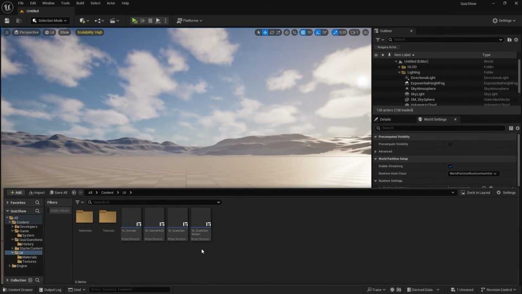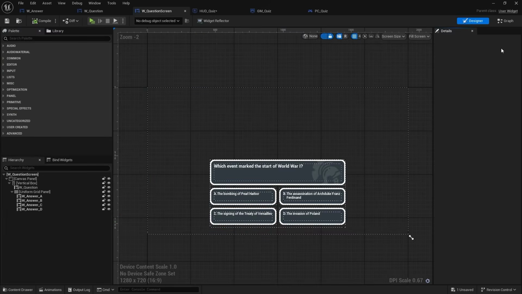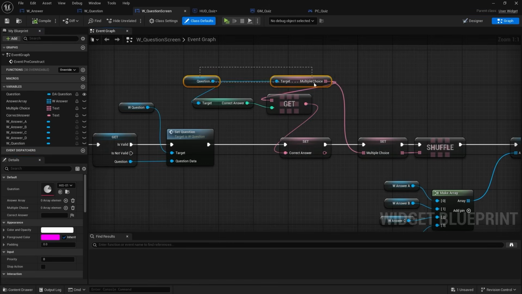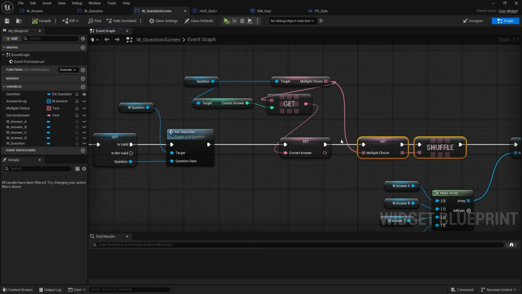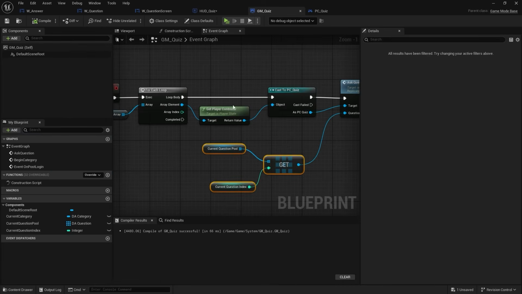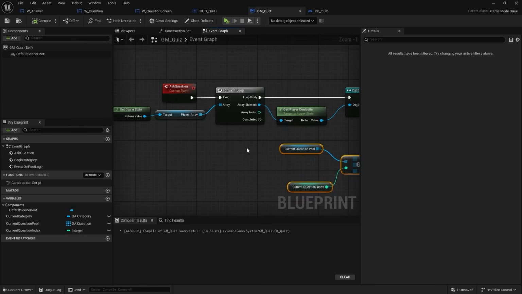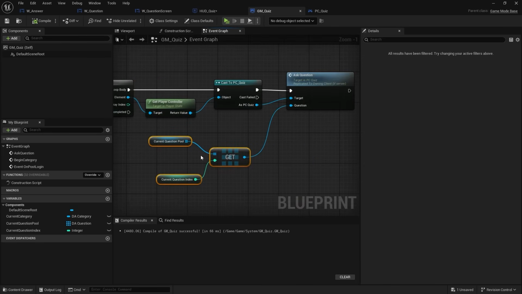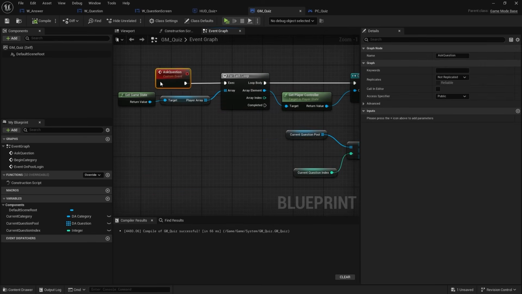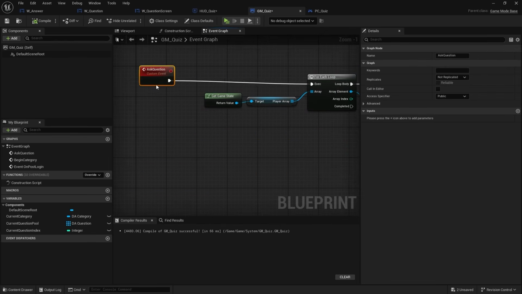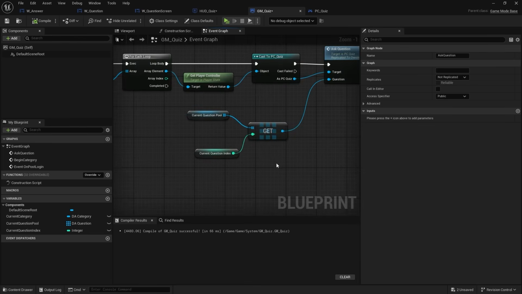So as I just said, on the question screen, we've got the shuffling happening for the multiple choice. But the shuffling here cannot happen here. It has to happen on the game mode. So let's put the game mode in and we'll go to ask a question here. When we ask the question, we want to know what are the answers going through into here. So ask question. Before that happens there, you want to get the question.